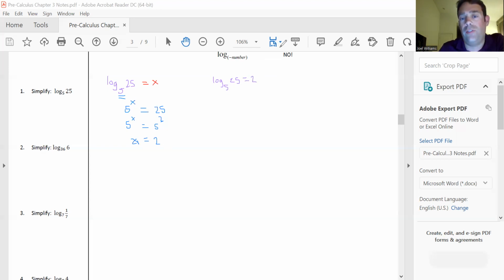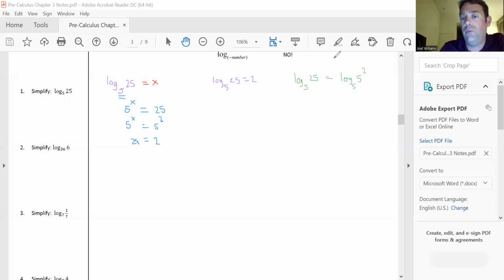Now, in our next lesson, we're going to learn a little bit quicker way to do it. I'm going to show you briefly what it is, just to give you an idea. Another way to look at logs, if you want to simplify them, and you can do this today, is to make use of the exponent right from the very beginning. This one is kind of cool because I don't have to switch to exponential form. 25 is the same thing as 5 squared.